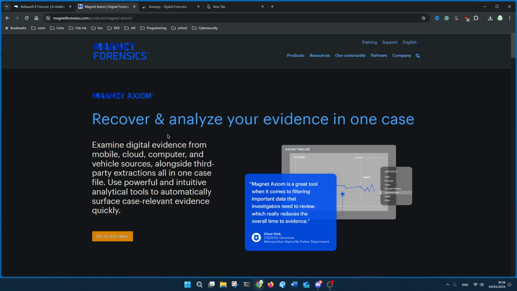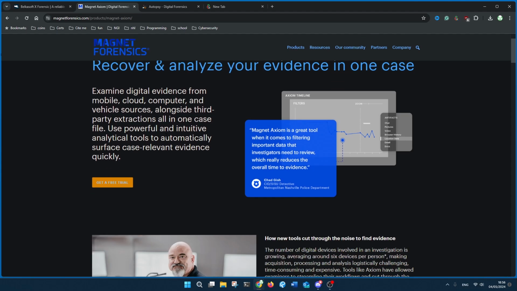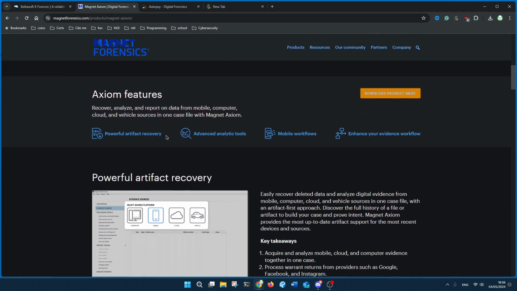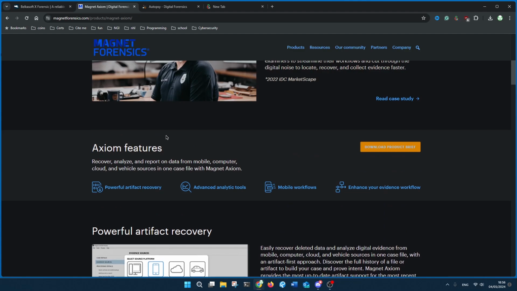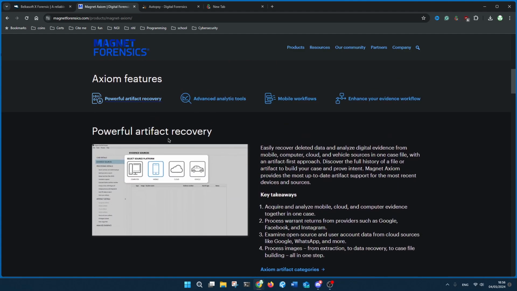On the other hand, Magnet Axiom is also another popular tool in the industry for digital forensics, and in this case, we're looking at one that also has a simple user interface like Belkasoft X, but in this case, it's actually two apps rolled into one.